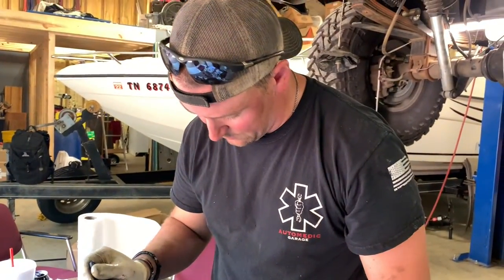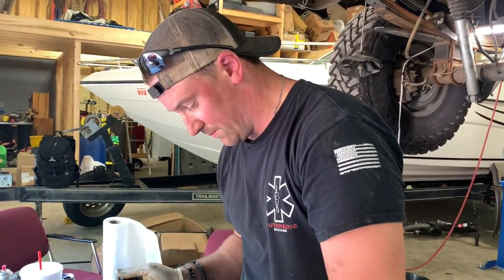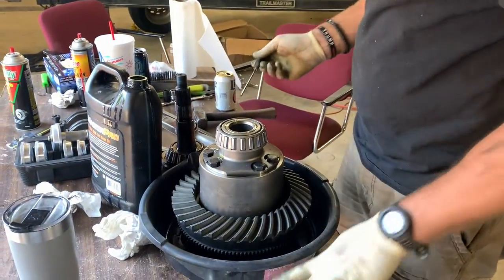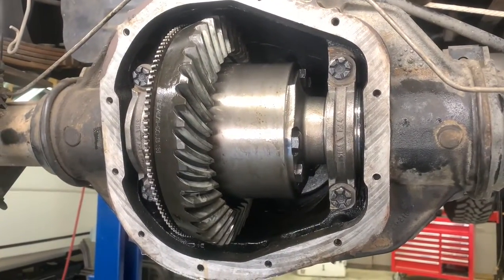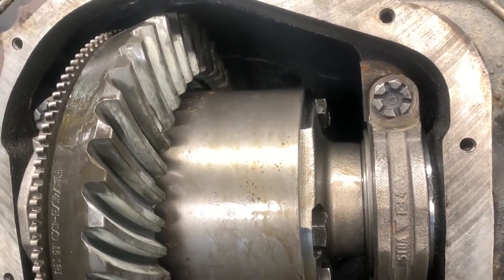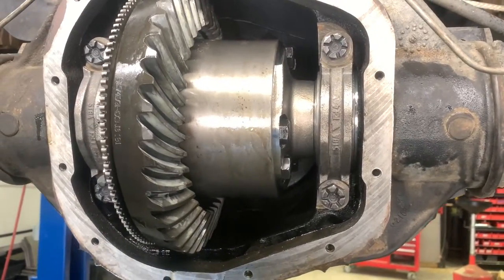What you doing, Drew? Getting a little bit of oil on these bearings so everything will be reading right. If they're not lubed up, they're not going to give you a good reading on all this stuff. While we're sitting here seeing what we got to do. All right, Troy had to leave to go get some more crush sleeves because the ones we had were wrong. So we have the one crush sleeve to set this up with, which we had our fitment bearing in there right now. So this has got to come back apart. So this is all for setup purposes.